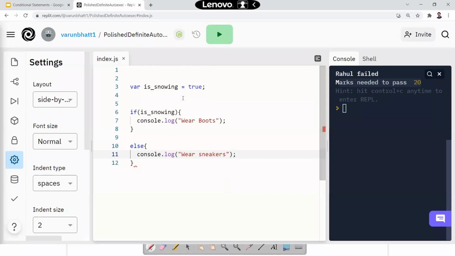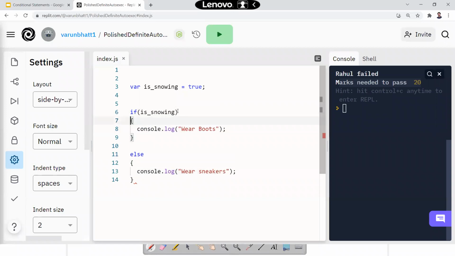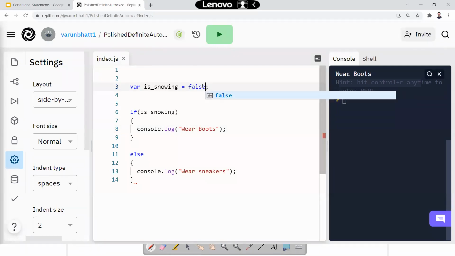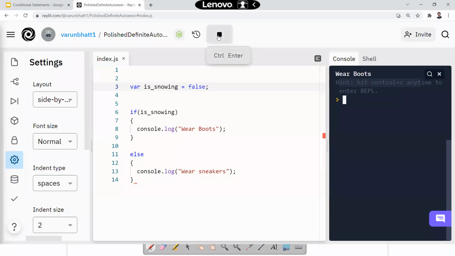I'm putting the brackets in this way. Don't get confused about why I'm putting the brackets. It is a standard, but I can also put them another way. It's my choice. I think it is more readable this way. So I would write wear boots, wear sneakers, because right now it is snowing outside. After this, I will write false, wear sneakers. Are you getting this or not?